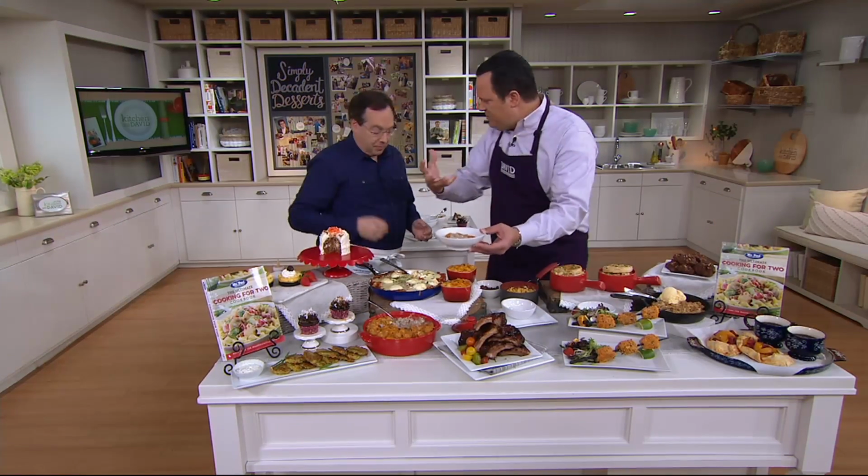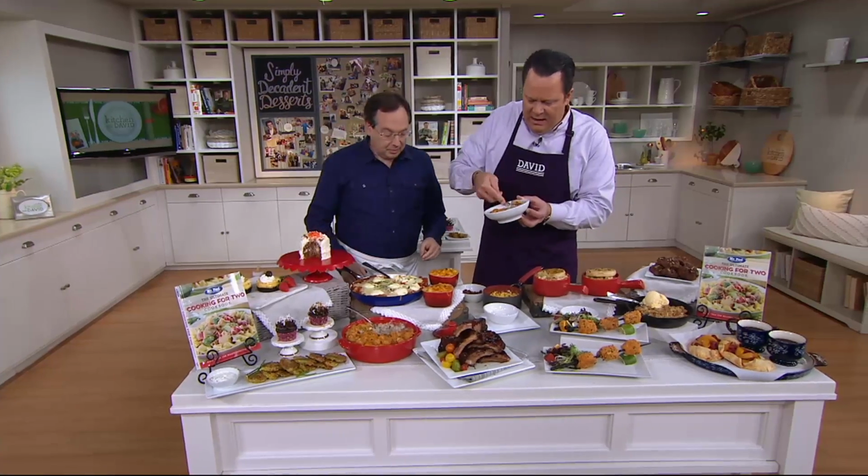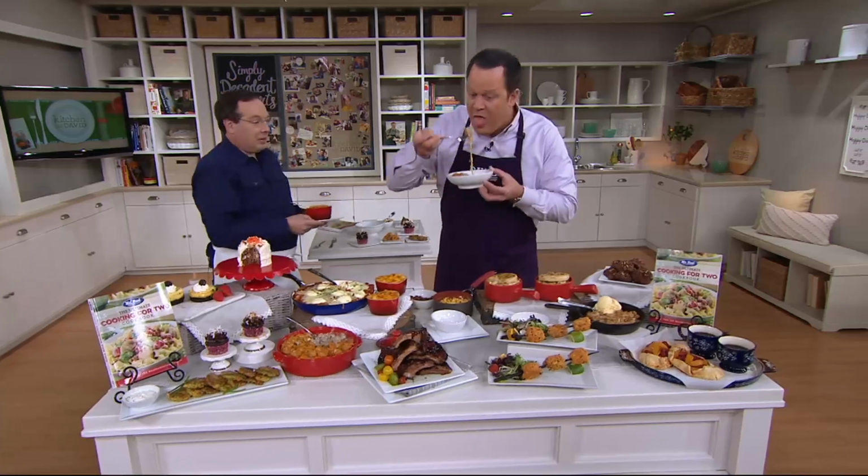Oh, it's almost like a shepherd's pie. It is. Here's a fork for that. Oh my word, this looks amazing. And it's got cheese and potatoes on top. All right, here we go. Is that nice?